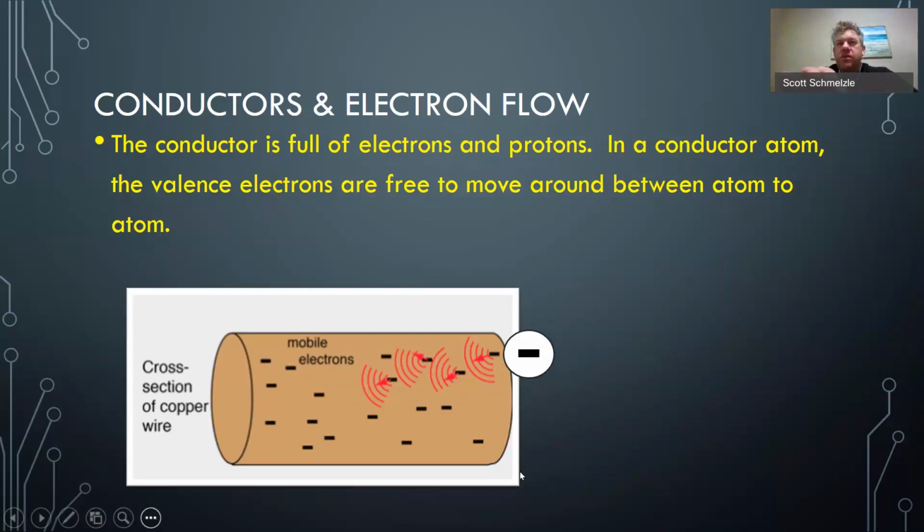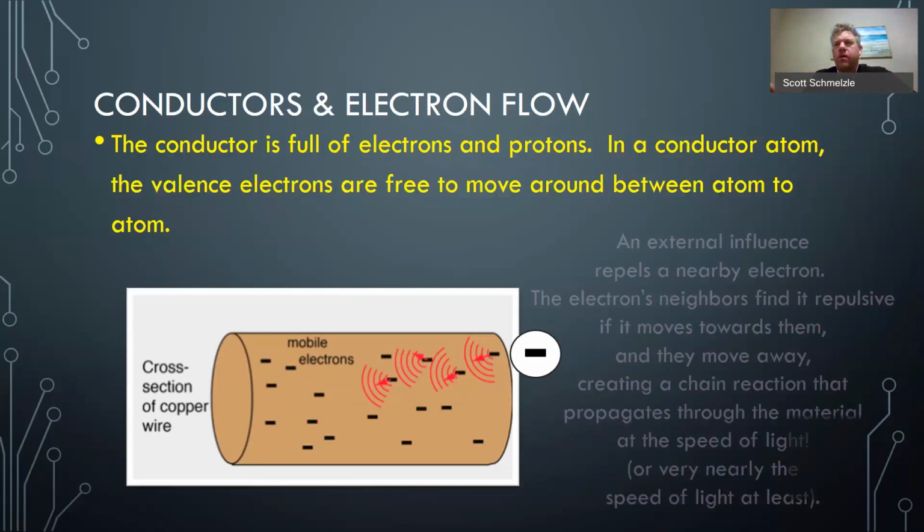So this is what we see here. We move that negative electron in, and these start moving as vectors in a direction away from it. They're trying to get away. This near one starts to move, this next one starts to move, and it becomes a chain reaction of these electrons wanting to move. Now here again, if we plug something in with a copper wire, we're not going to get just one. We're going to get a steady stream of electricity running through that thing.